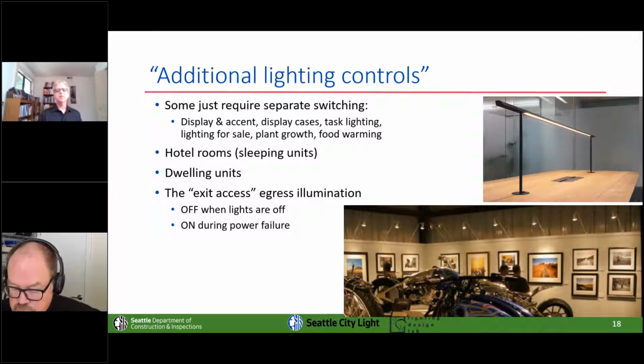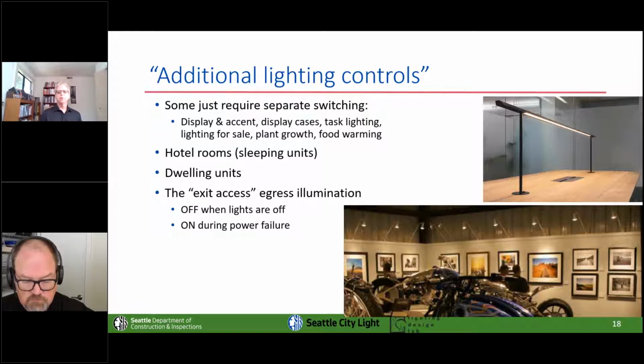The exit access is one thing I mentioned a little earlier. We set up emergency lighting circuits so that if there's a power failure, certain lights will turn on, and it used to be that people just left those on in perpetuity, which is why the downtown towers always had that glow going all night long.